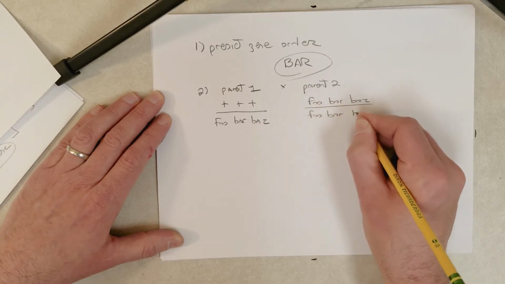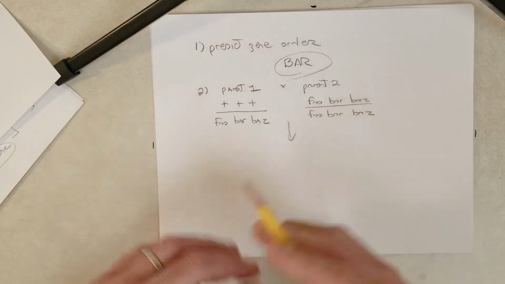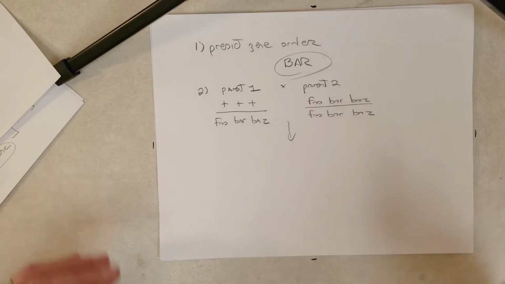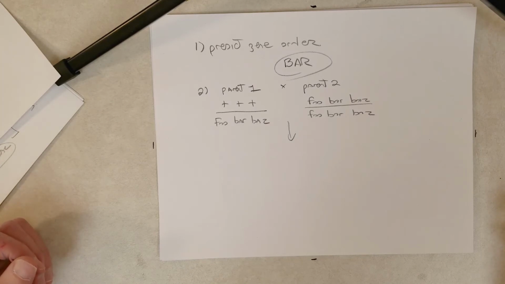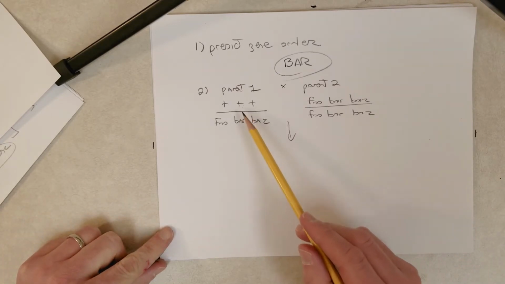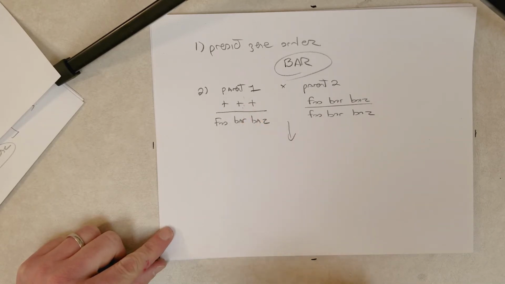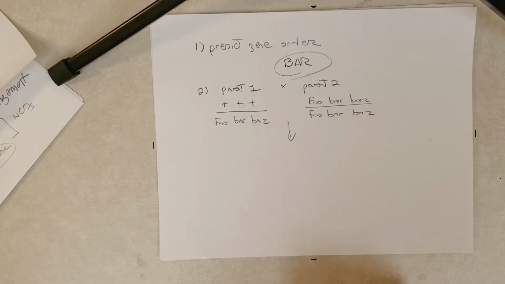Now what we need to do is collect the progeny and count the different phenotypes. There are going to be 8 different phenotype combinations, and we need to just analyze the progeny and count up the numbers of each phenotype. And the 8 different types are going to come from the 8 types of gametes that parent 1 can make as a result of no crossover, single crossovers, and double crossovers.